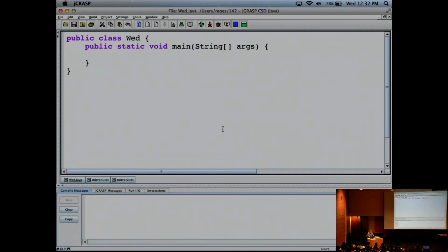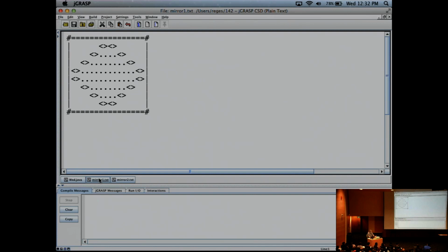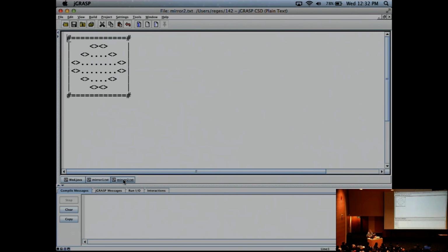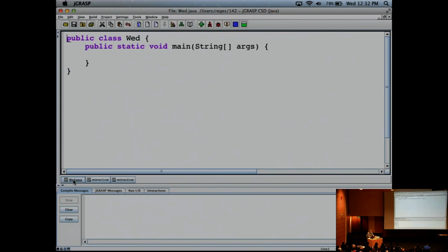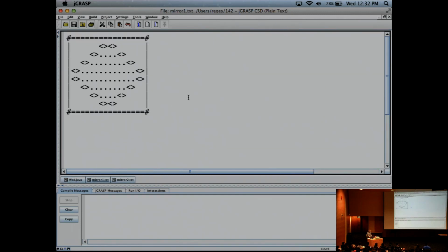So let me switch over to JGrasp. I've put the output here, that mirror. This is the first version of it. There's a different version of it, which is a slightly smaller mirror. So we're going to get to that in the last 10 minutes of class. But we're going to begin with this little output right here. Now, TAs, we can start passing out the assignment right now. So I'll go ahead and let you guys take a look at the rocket ship homework.